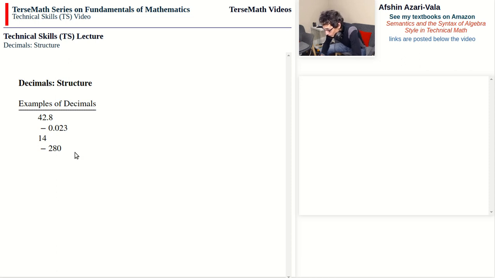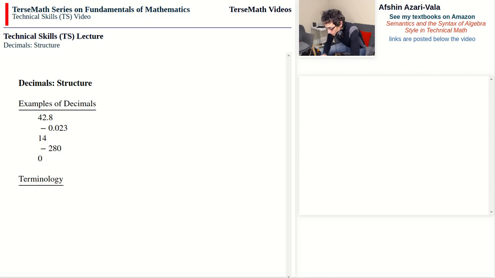If you're thinking formal notation, as in theoretical discussions in the sciences, then yes, of course you can think of 14 and negative 280 as natural numbers and integers. But if you're thinking base 10 notations, such as decimals, as would be the case if you're working on applications of theoretical science or scientific theories, then you can think of 14 and negative 280 as decimal numbers with no fractional part. And of course we have 0 as an example of a decimal number.